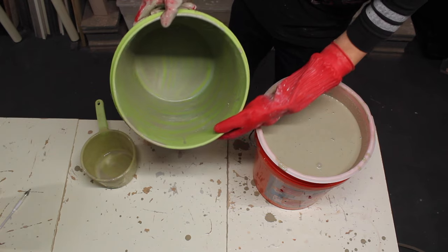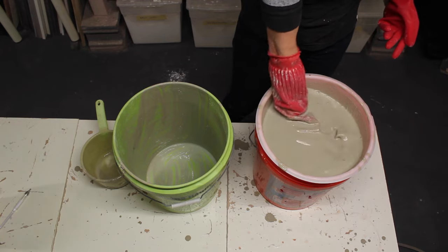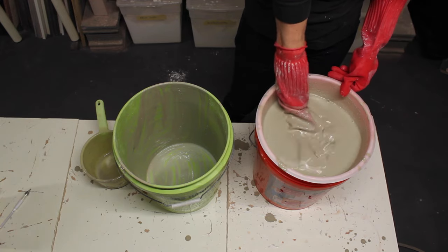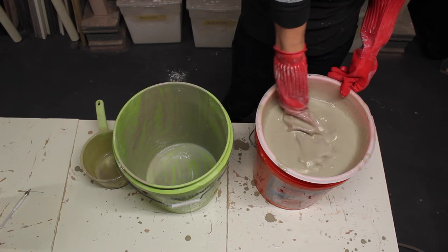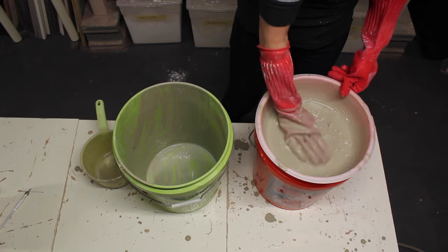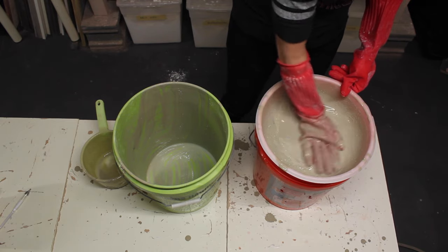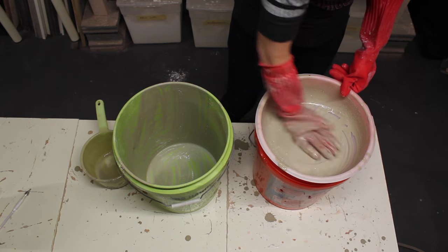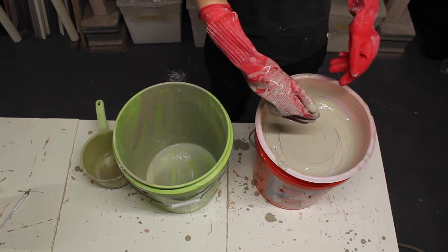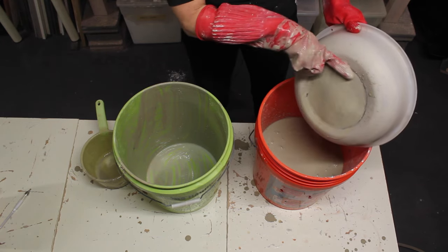Okay, I hope you can see that. That's clean enough in terms of scraping. Okay, so that's it for the first sieving. As always, I'm going to check underneath and make sure there's nothing stuck here, and scrape off anything that is stuck here.